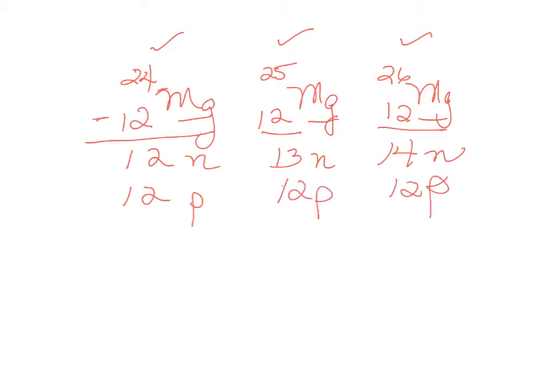And unless you see a charge shown on an isotope symbol, if you do see a charge, it'll be in the upper right, like plus or minus, okay? If you don't see that, you assume they're neutral, and that means that the number of electrons equals the number of protons, and that's what makes it neutral. Alrighty.